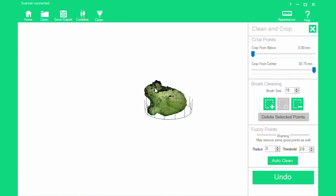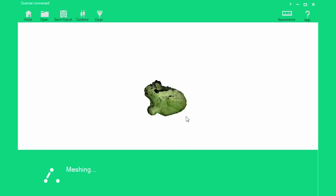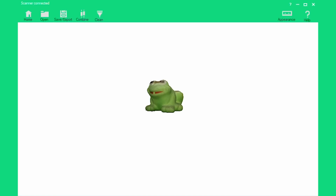Once you're happy with your model, click save and export in the top left corner. Choose a file format. I would recommend either an OBJ or an STL, and then click Perform Mesh. Your mesh will be calculated, and then your file will be ready for 3D printing. Save your OBJ or STL, and now you can 3D print it.